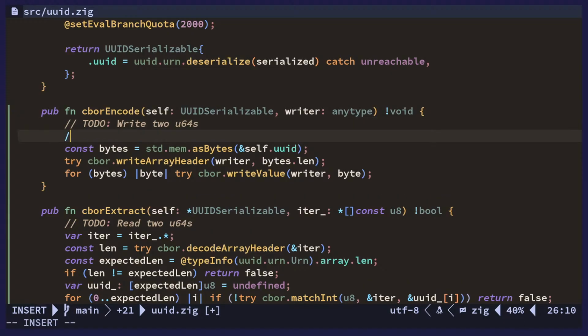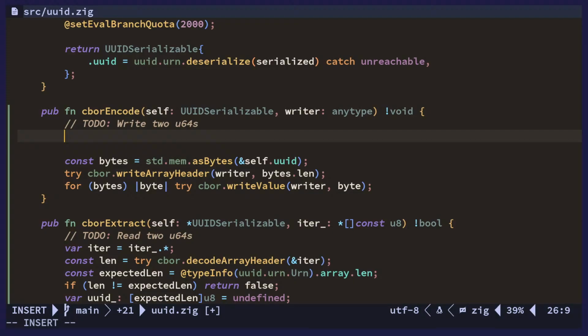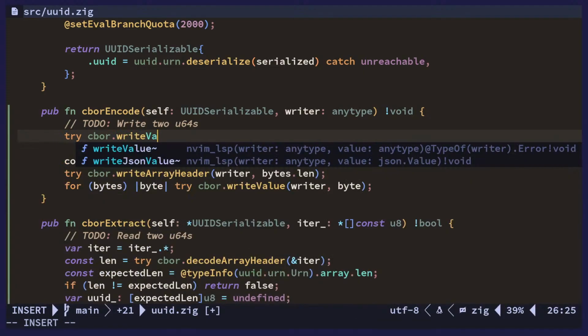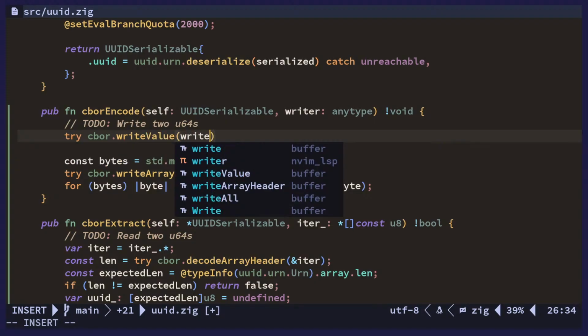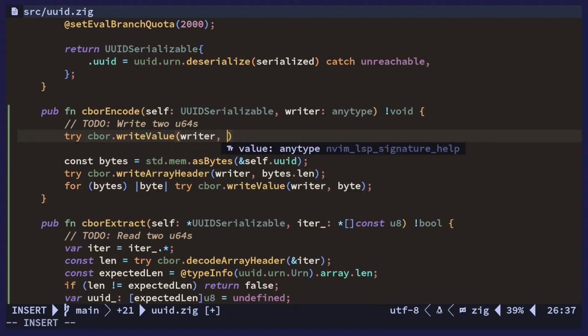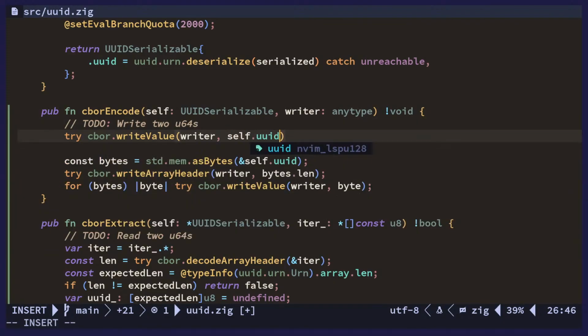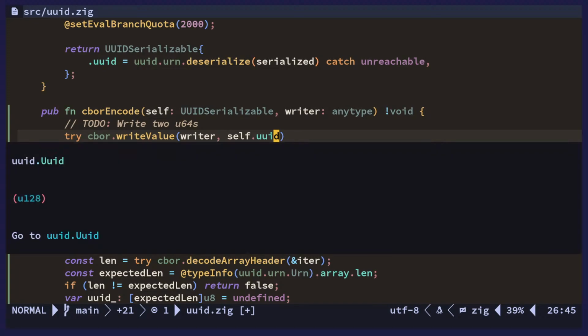So what we want to do is write value, and the value is going to be self UID, but this is 128, so we need to make it into a U64.